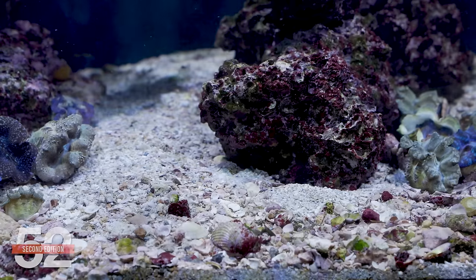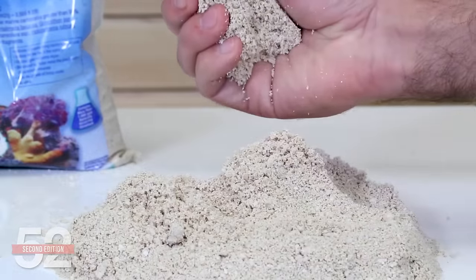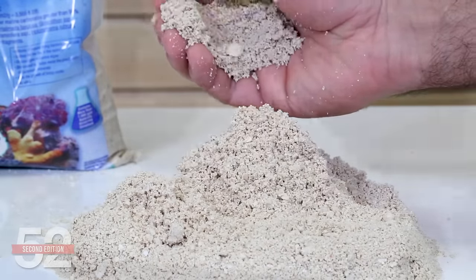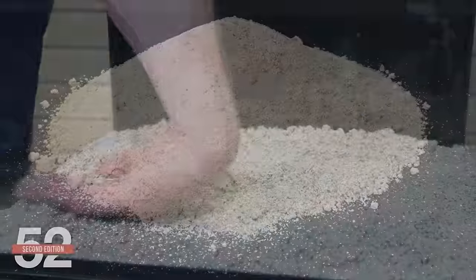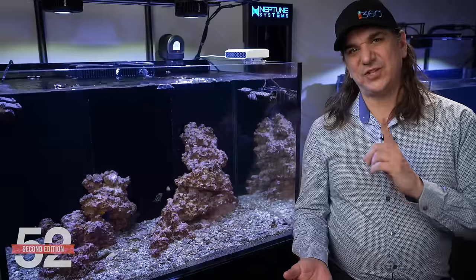For perspective, I'd say there are four basic styles of sand that you can match to your needs. You'll see us use three of them today — match that mentality. Ultra-live sand collected from the ocean, shipped in water like TBS. Retail live sand, which is cleaner, more consistent size, stored moist with the bacteria of the sea like Ocean Direct. Pseudo live sand, which has been dried, sifted, sized, and then repacked in water containing bacteria. And then just dry sand, which is obviously not materially live. In the next tank, we match ultra-live sand with ultra-live rock, which had a different result.